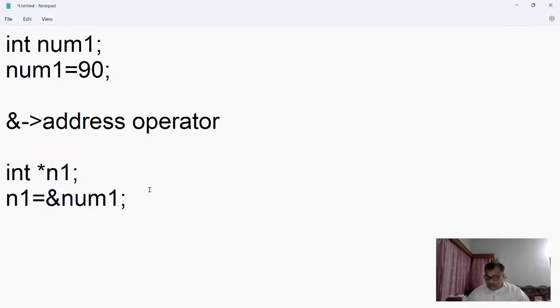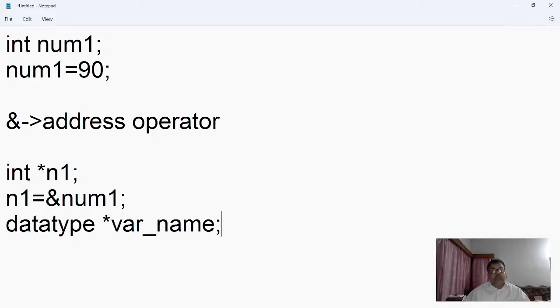If you consider the general syntax of how we can declare a pointer variable, the general syntax is data type, asterisk, and variable name. This asterisk is special because we write it only to make this variable a pointer variable. That's why I have written int asterisk n1 like this.